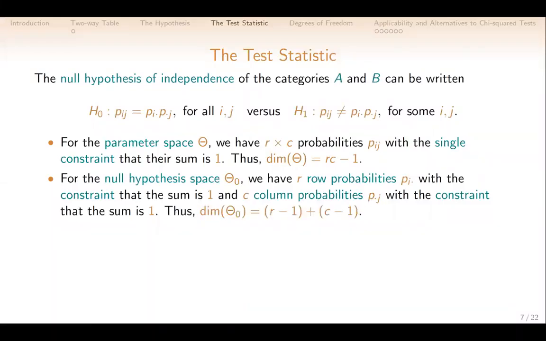So that's R minus 1 plus C minus 1, and then the difference in the dimensions is RC minus 1 minus the dimension of the null space, which is R minus 1 plus C minus 1. And then I'll do some algebra on that to get RC minus R minus C plus 1. And I can factor that into R minus 1 times C minus 1. And that's probably the expression that you've seen the most. Later on, when we look at this a little bit more practically, I'll give you a heuristic so that you can remind yourself why it has to be that.